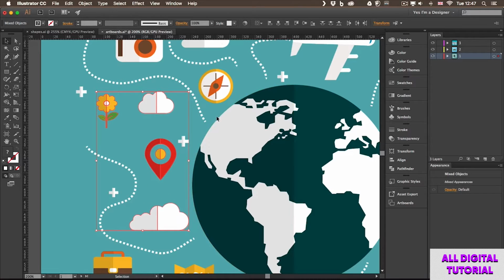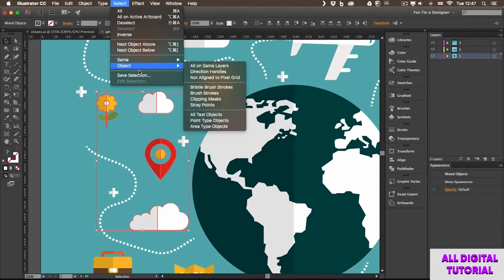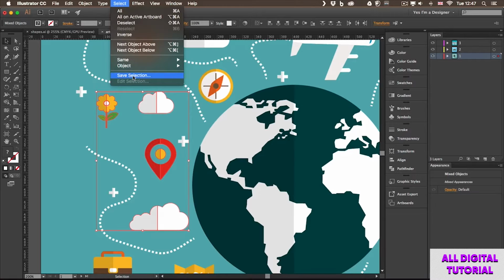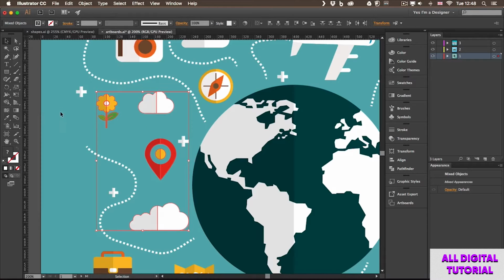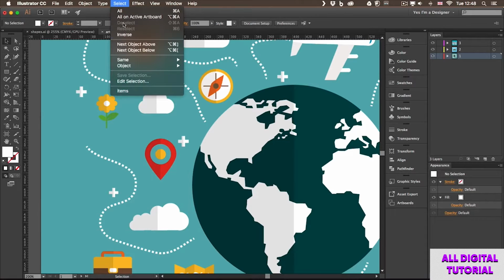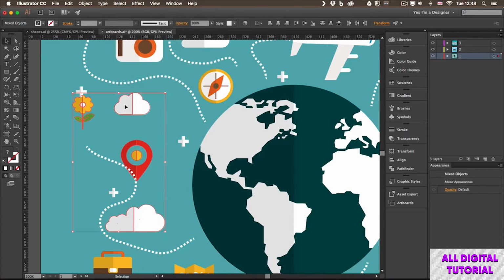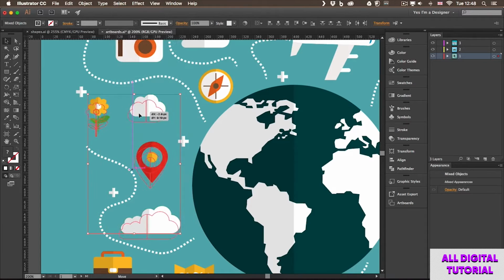Similarly to saving a view, you can also save a selection. If I go up to the Select menu, there I can find Save Selection, and it is almost like grouping objects, but without actually physically grouping them together. So it will be very easy to load this selection back at any time later on. I'm just going to call it items and then deselect by clicking anywhere outside. Now if I want to load that selection, I just come up here and I will find the items all the way at the bottom, which will immediately reselect the items that we had before.